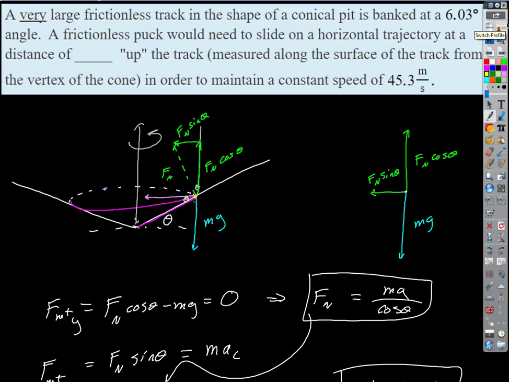Yes, this is the banking angle. Let's say we mill this out of metal. It's got this conical divot, and we mill it so that the apex of the cone is where the thickness of the metal goes to 0. There's a tiny little pinhole there. If you hold it up, you can see light. When I set that on the table, if I slice a cross-section through the middle of this thing, this would be the banking angle theta.